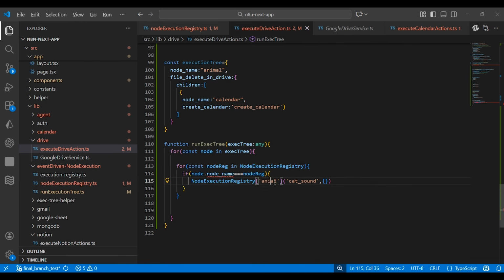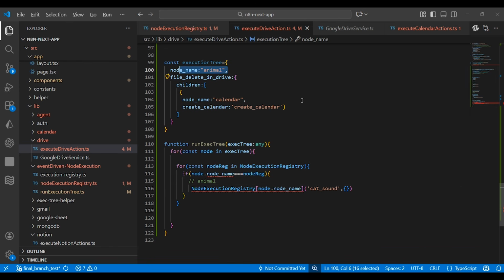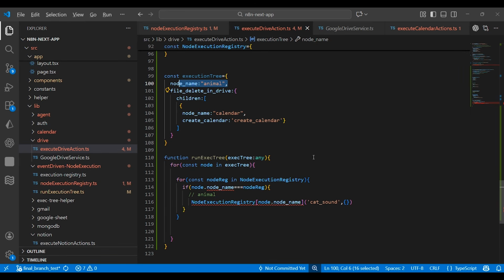Instead of passing here anymore, we're gonna pass here now something like this. The node name is gonna be right here, and then we are going to pass here the name of the methods. Let's say right here node name. For the trigger node, we don't need to run something. For the trigger node we don't run anything.